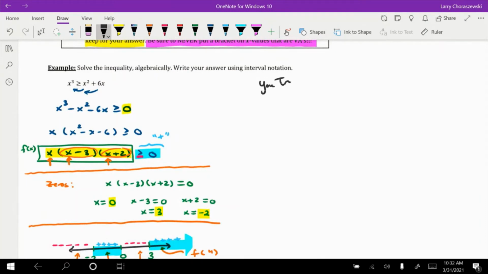I'm going to give you one to try. I would like you to solve x minus 3 times x squared minus 4 is less than 0. As a hint, you might want to consider factoring x squared minus 4, and then you can find your zeros and number line and so on and so forth. I'm going to give you a few minutes to work on this inequality. We'll go over the answer, and then we'll take care of our last example.